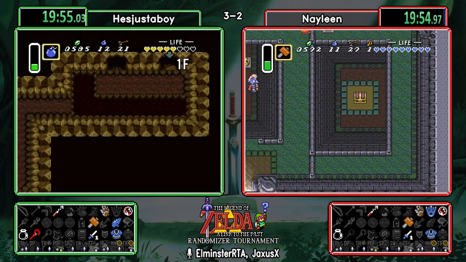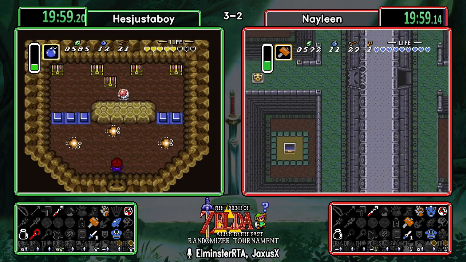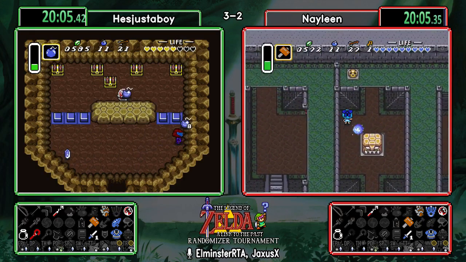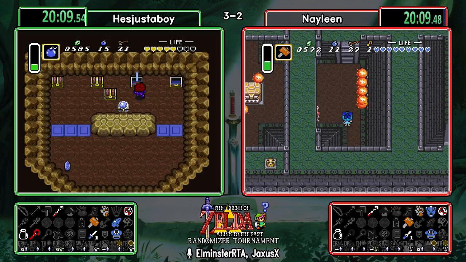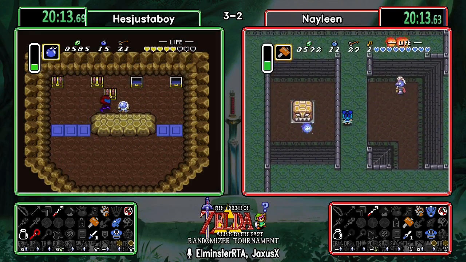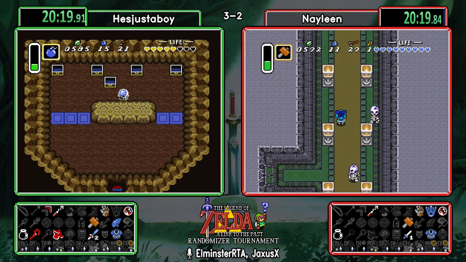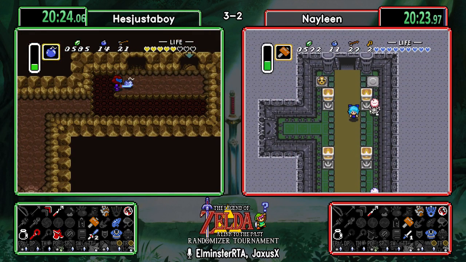He's just a boy finding the cane of Somaria in Paradox Cave. That's not immediately useful, but he will need it to complete Misery Mire. Sorry, need it to complete Misery Mire. We'll need it to enter Turtle Rock if that ends up being a required dip. We do not know that as of yet.